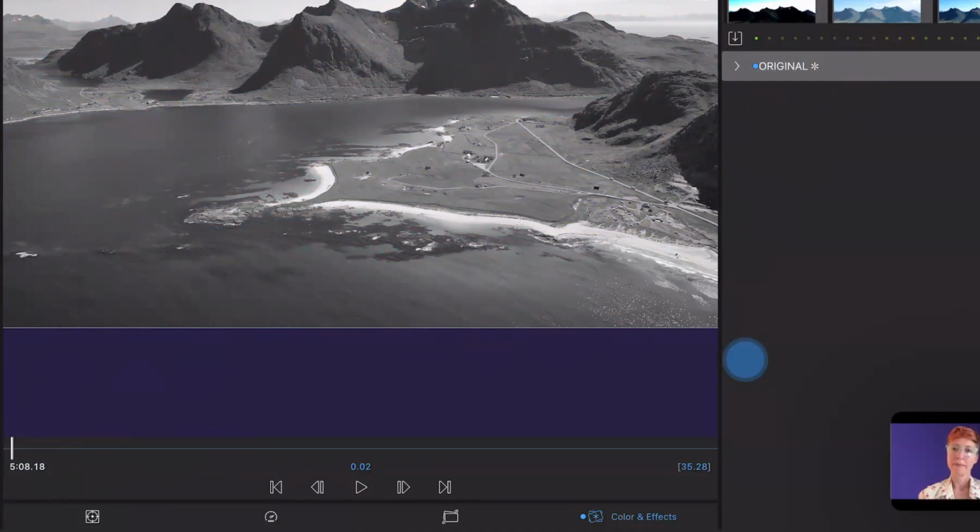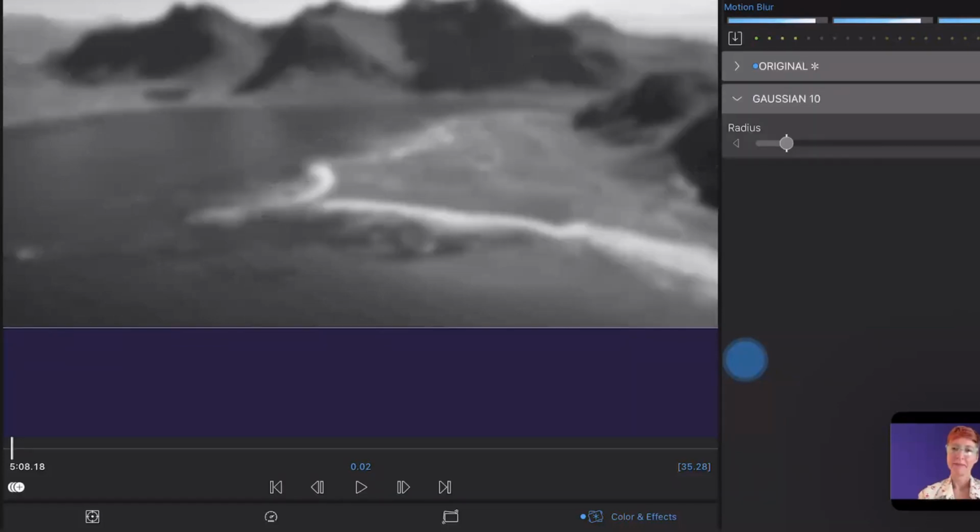Because sometimes we get really excited and we add loads of keyframes to our content and then we can't remember where the keyframe is. So actually that little blue circle is really important. So what I would like you to do now is add perhaps a blur to your video. You're going to tap up here at the top and add a blur. I'm going to go for this one here. And you can see we've added a blur to the entire clip.